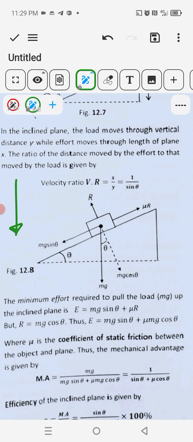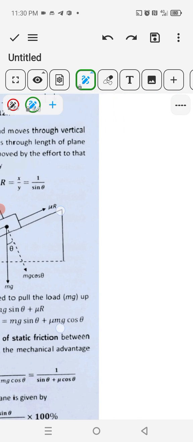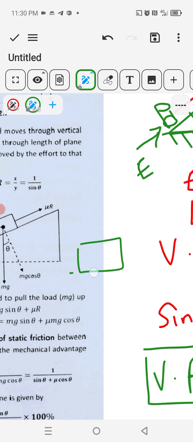So the component of weight that is parallel to this plane is mg sine theta, while the one that is at 90 degrees to it is mg cos theta. I know that weight and normal reaction are the same. So the normal reaction, which is the vertical force here, will be mg cos theta. Normally, it's supposed to be the same like this if it's on normal ground. Two of them: this will be R, the normal reaction, an upward force. Then mg, which is the weight, is a downward force. The two of them are supposed to be equal if it's on a flat surface.